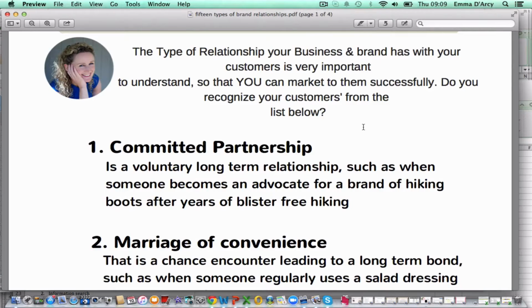within the context of a business relationship, so between the customer and the business. So a voluntary long-term relationship, it's a committed partnership. So what do you have to do as a business in order to provide that type of relationship? You need to have very good value in terms of delivering on the benefits to the customer, and the customer needs to be thrilled to pieces that they have your brand, be it a product or service, or that they're using it. So it's a committed partnership. You can see the example there about the hiking boots. Equally, if you go to a hotel and you've had a super experience, you'll go back again and again.